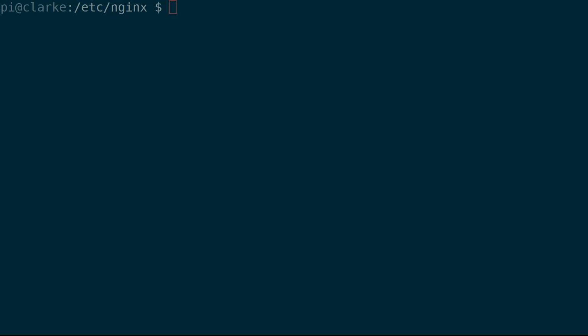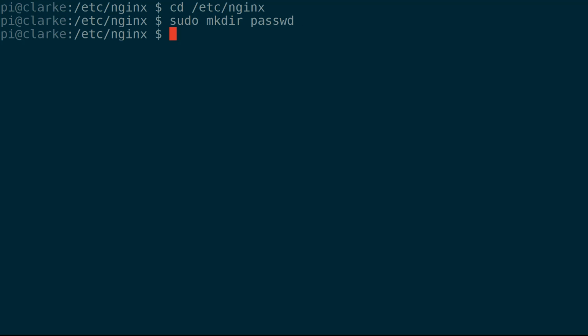If you want to password protect your system, this is how you're going to do it. So go into cd /etc/nginx. We're already there. And then we're going to create a password directory to store this. CD into it, and then we're going to use the htpasswd that came from the Apache tools, and we use -c to create a new file, and we're just going to call that garage.